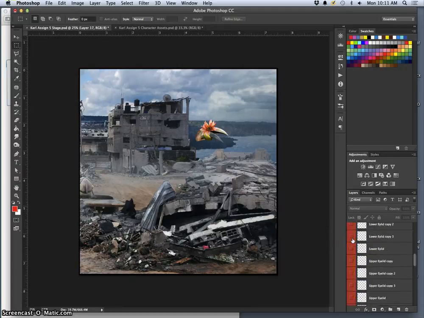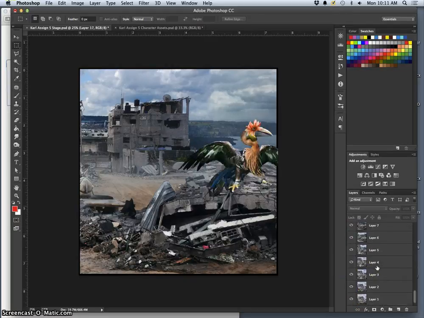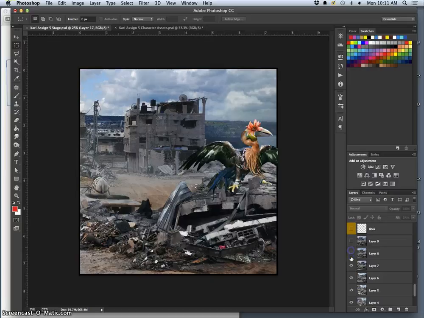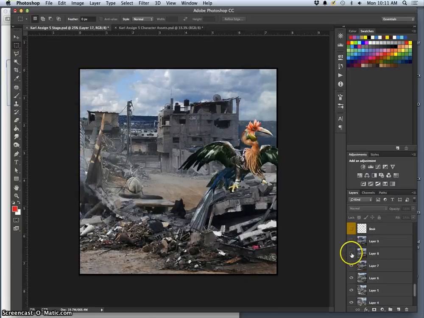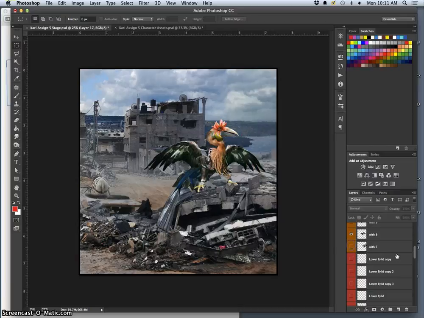And then we have all of our different birds. But let me see. I flattened those into these different layers. So this one I want to put together with 7. Like that. And then for 8, think of this as puppet theater. I want to put that one together with 8.